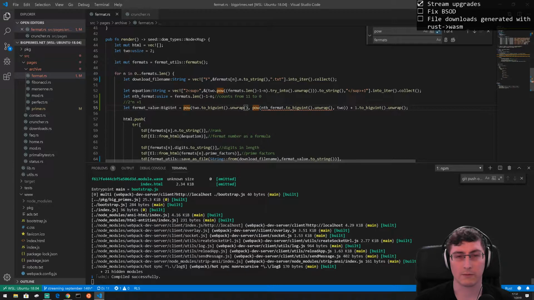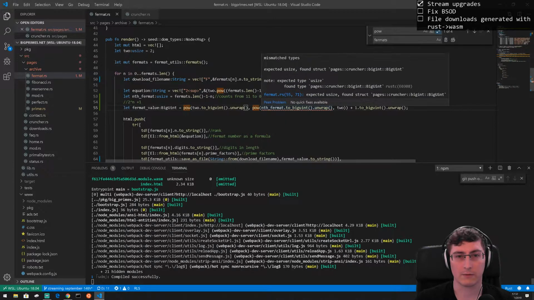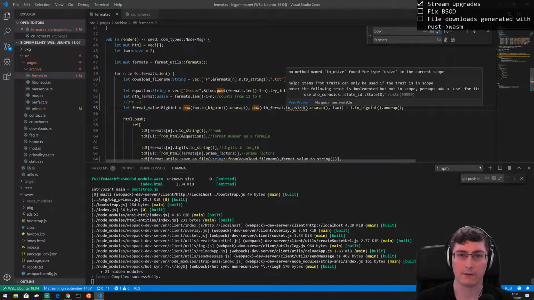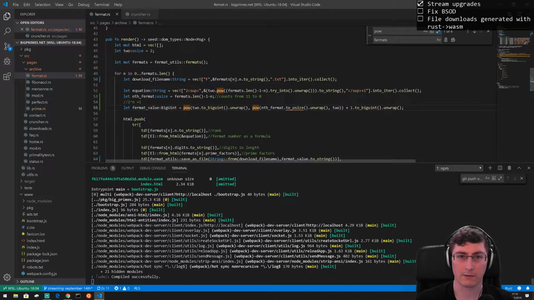So we have to just do it to a usize, which I think should be okay. No method named to usize found. That is true. So instead of a to usize, we had something else earlier.